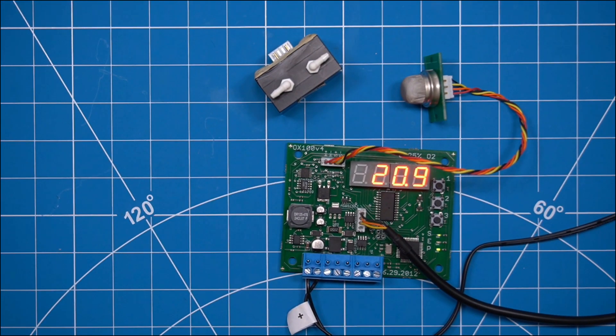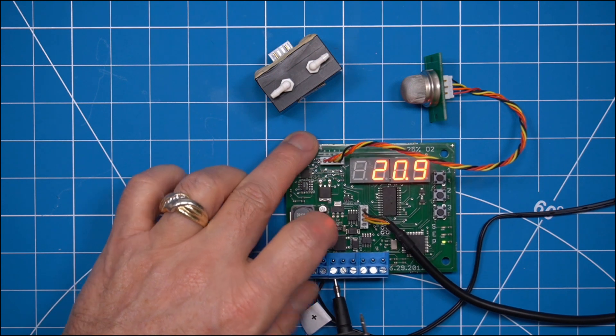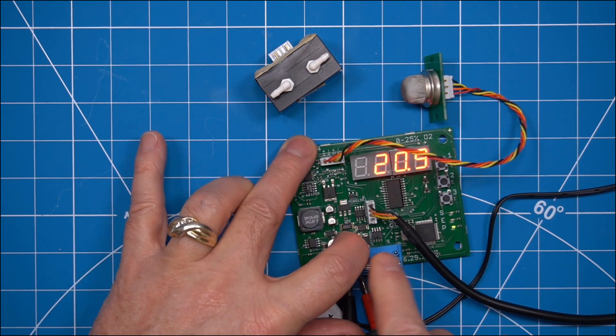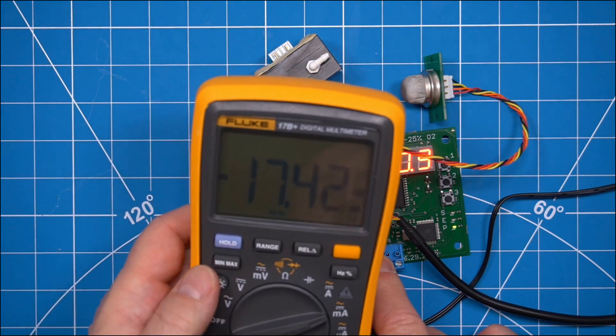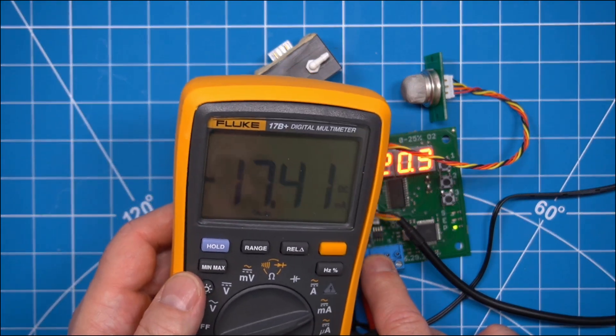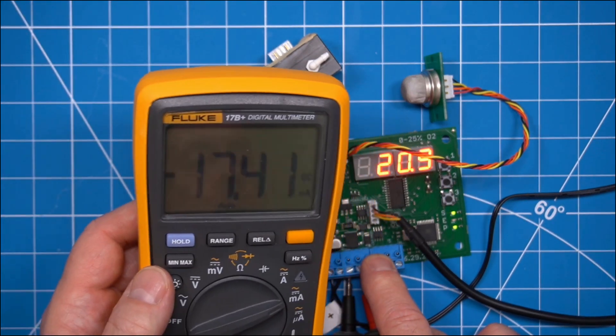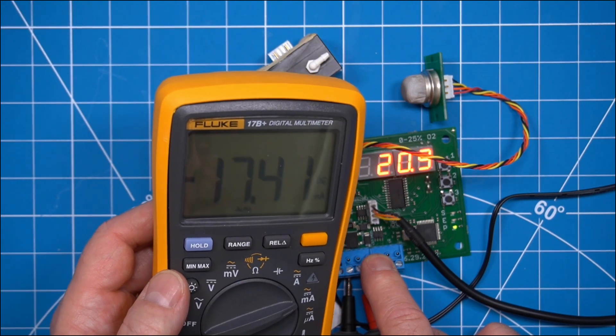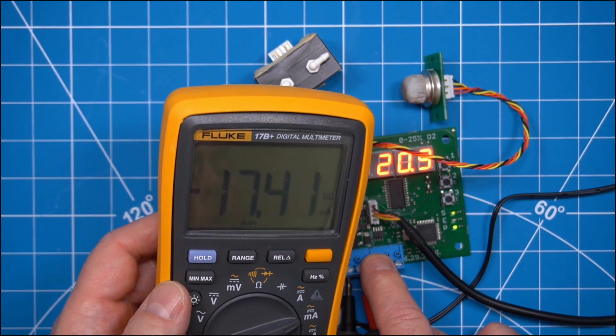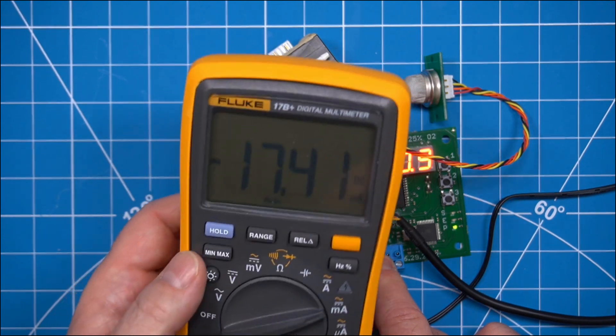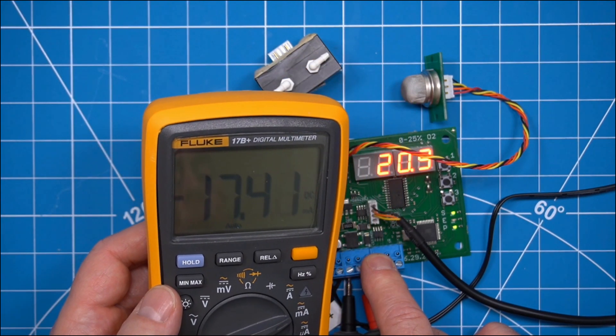So that you can see it would be interfacing for example into a PLC. So I have 17.4 milliamps worth of current which reflects about three-quarters of the scale, which happens to be about 28.9 percent as well.